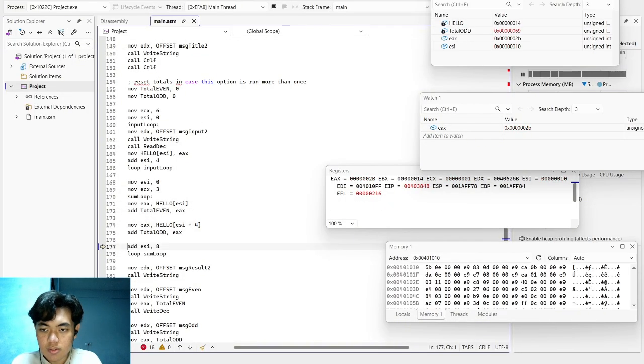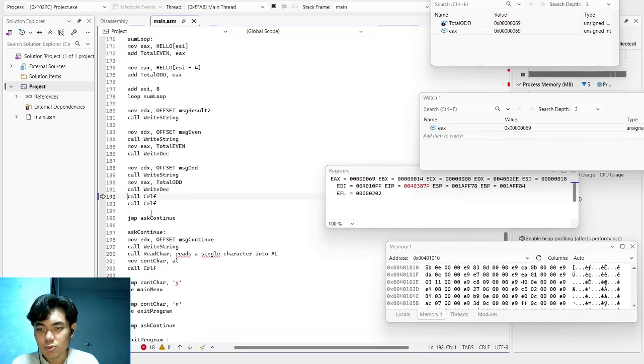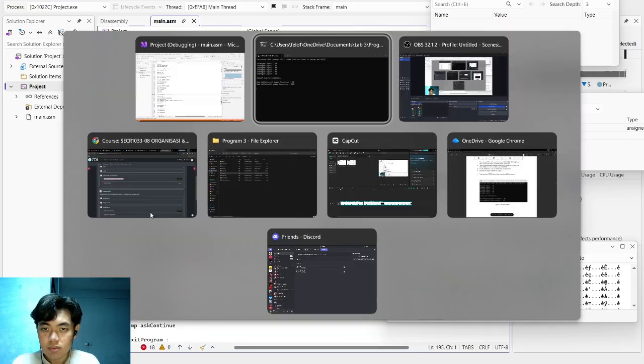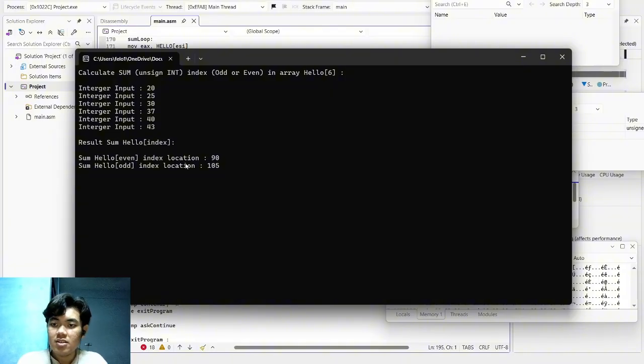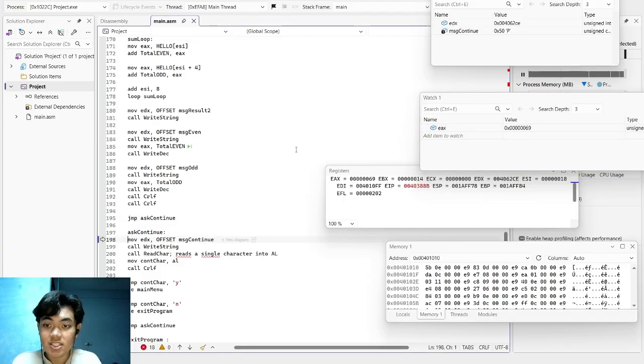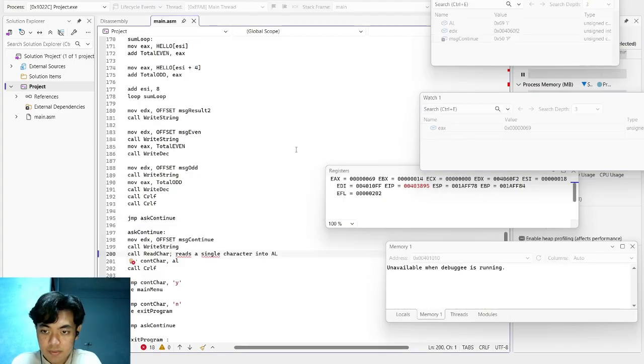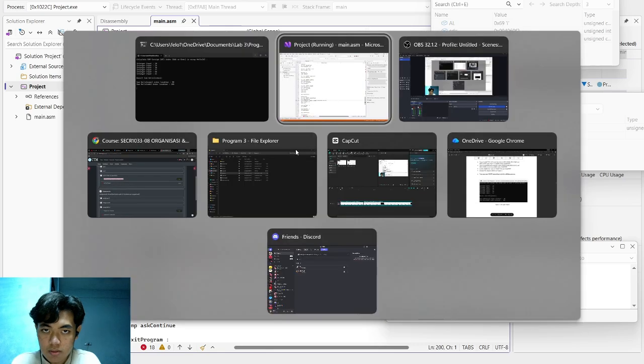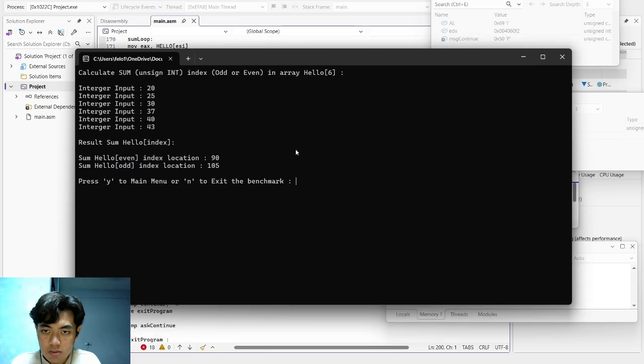And then do the same just like program 2, and here's the result. The hello even is 90 and the hello odd is 105. And then jump to ask question again. We will choose whether to go to main menu or exit.